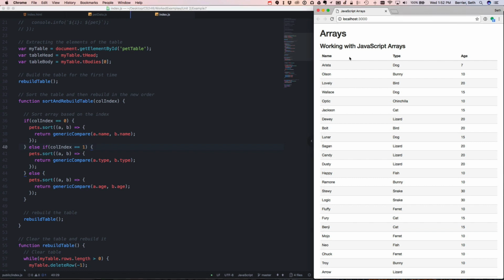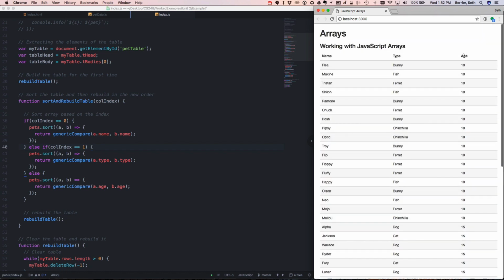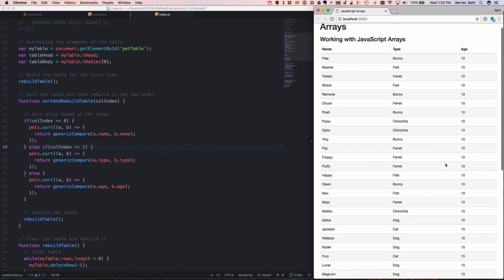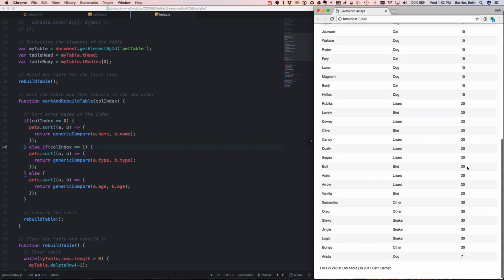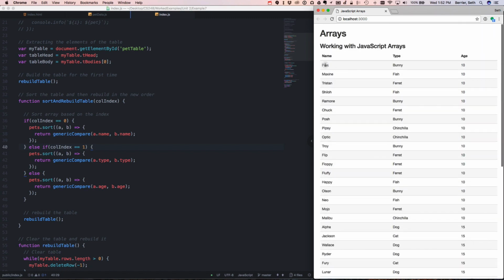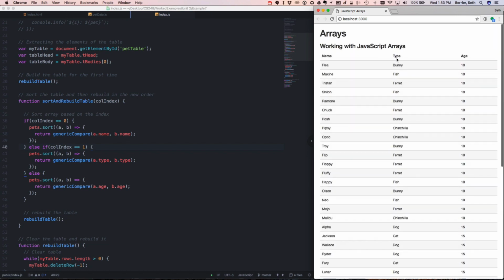Here's our page. If I click on, let's say, type, it does it. The mouse looks a little weird, but it does it. It's sorted by bird. Let's see, click on name. There we go, it's sorted by name. And look here, you can look down through all of this and see that it is truly rebuilding the table from scratch after it sorts the array. Well, that's something interesting. Why did 7 wind up down here? We'll have to look at that. That's a bit odd, isn't it? Flip down to here. So there we go. We're getting some pretty good results.